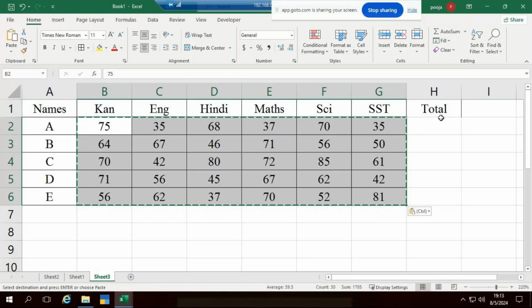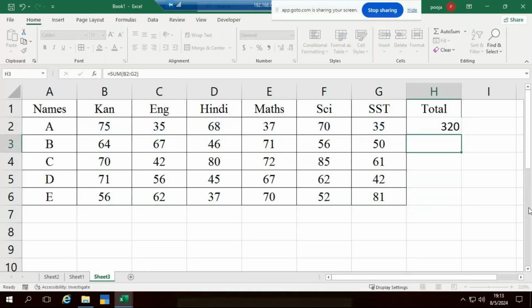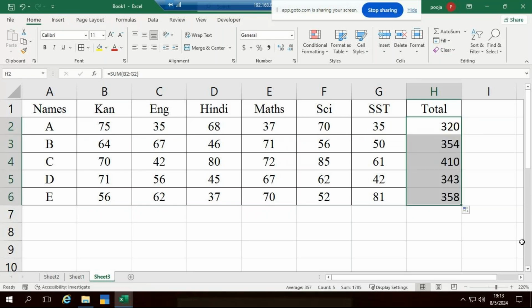Now I'll just click on this. I'll use Alt equals. Click on enter. Any changes in any of the numbers? No, ma'am. So this is how we can fix the numbers when you're using RANDBETWEEN. You can use this option.